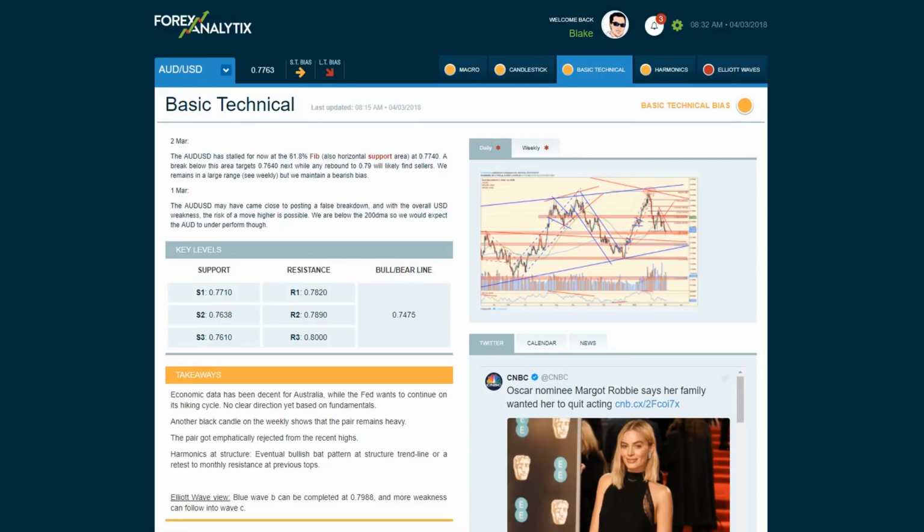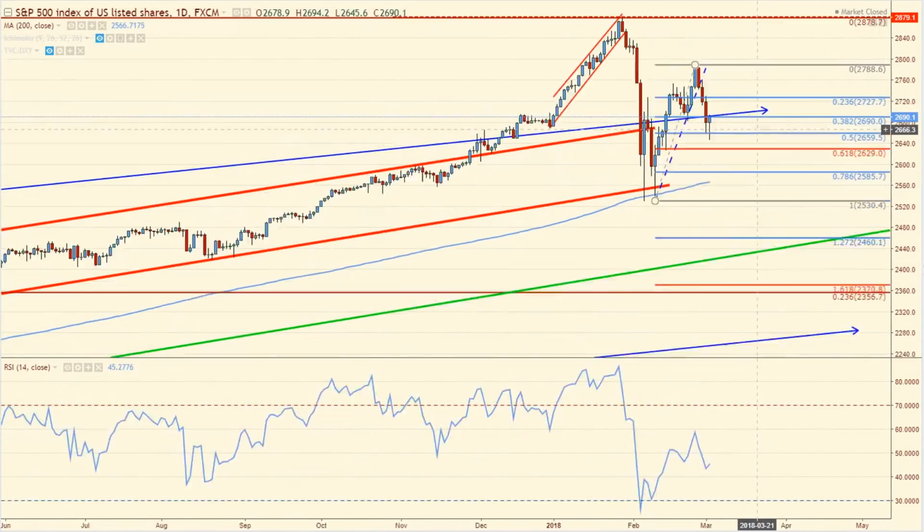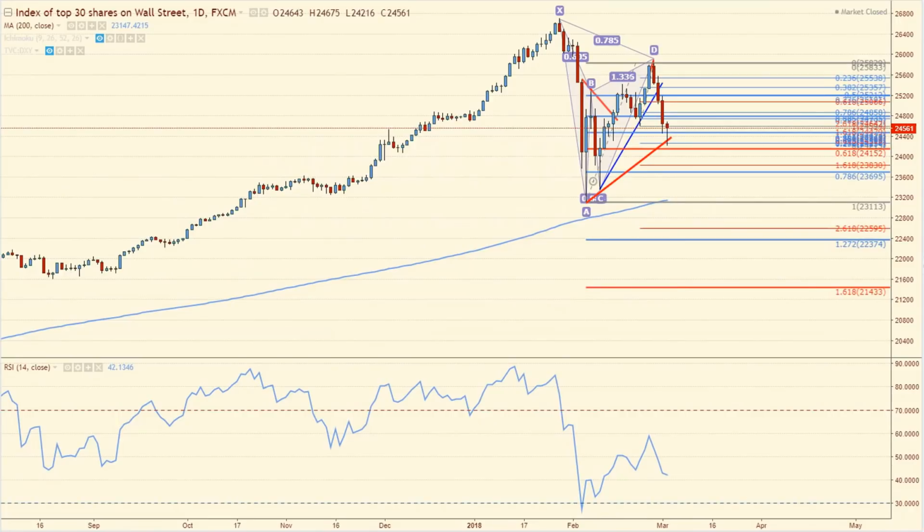Now, I did want to talk a little bit about the U.S. stock market, because the stock market did have a very ugly move early in the week. We could see how the S&P came down, but on Friday we actually rallied back, and we created a hammer candle. Now you might go, well, that's pretty bullish, and we rallied off the 50% retracement. But it's not just the S&P. You have to take a look at the other markets too.